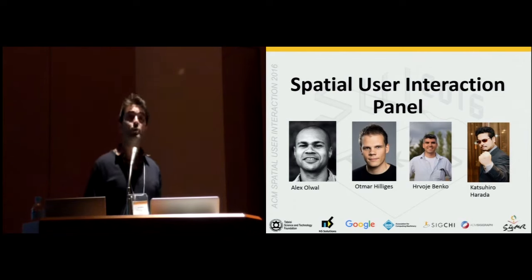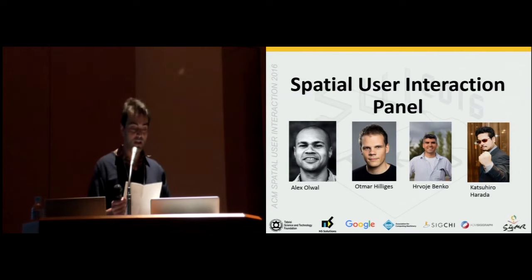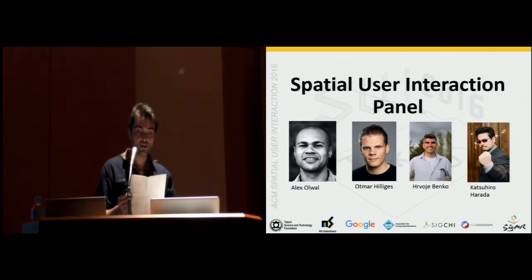Let me introduce Alex Olwal. He's a senior research scientist at Google. Also affiliated as affiliate faculty at KTH Royal Institute of Technology in Stockholm, and also research affiliate at the MIT Media Lab. Before that, he worked at Columbia University, Rhode Island School of Design, and Stanford University. His research includes augmented reality, spatially aware mobile devices, medical user interfaces, ubiquitous computing, and touch screens. He designs and develops interactions and technologies that embrace digital and physical experiences.